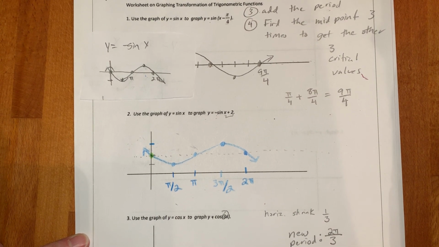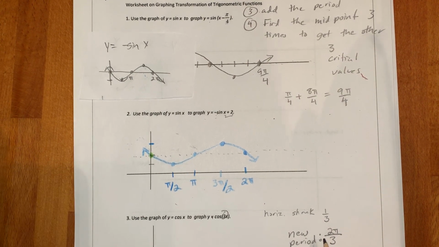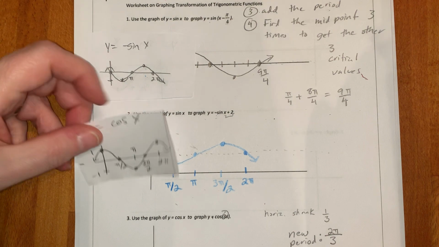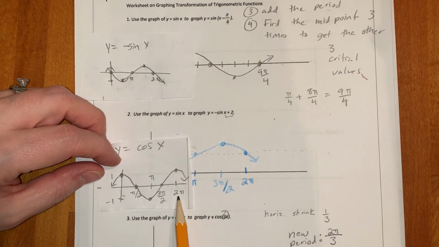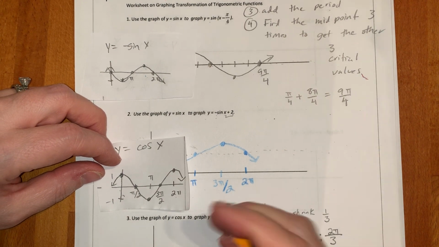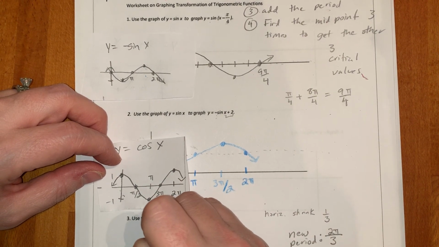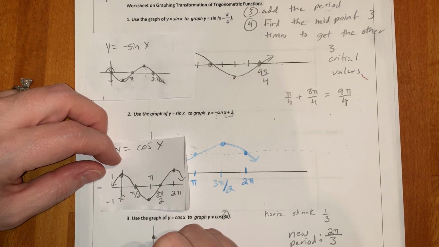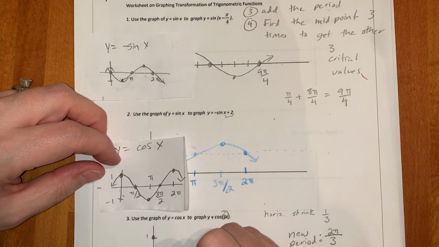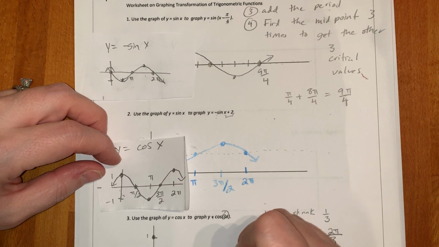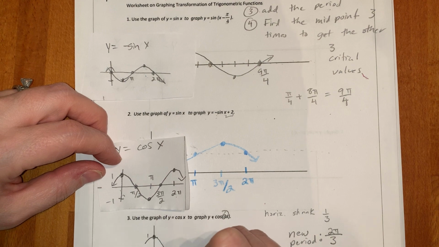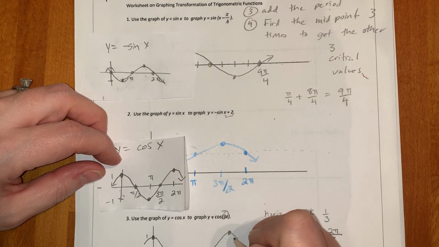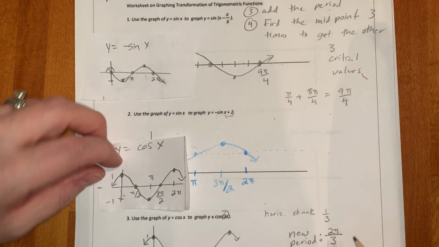Okay. So that's the only thing that's changing, the period. So pretty much I'm taking this graph right here, and instead of it going from 0 to 2 pi, I'm just going to readjust my scale. I mean, I could put all 5 points down right now. Same 5 points, same curve. What I'm going to do is just change the scale. And when I'm back, I'll show you on the graphing calculator how this looks.